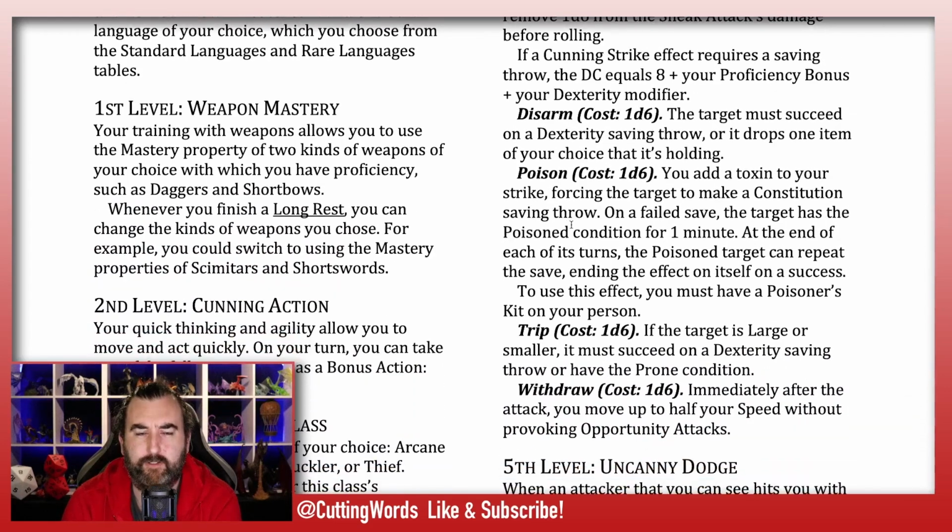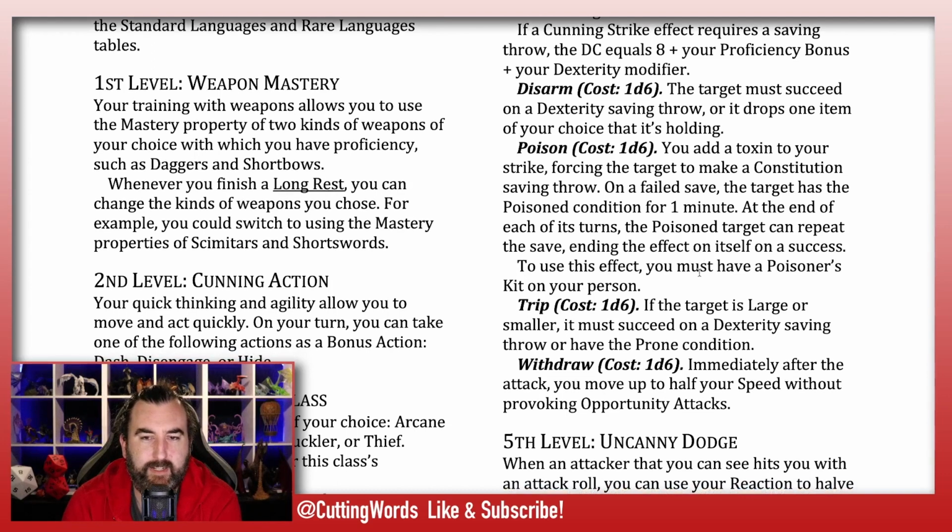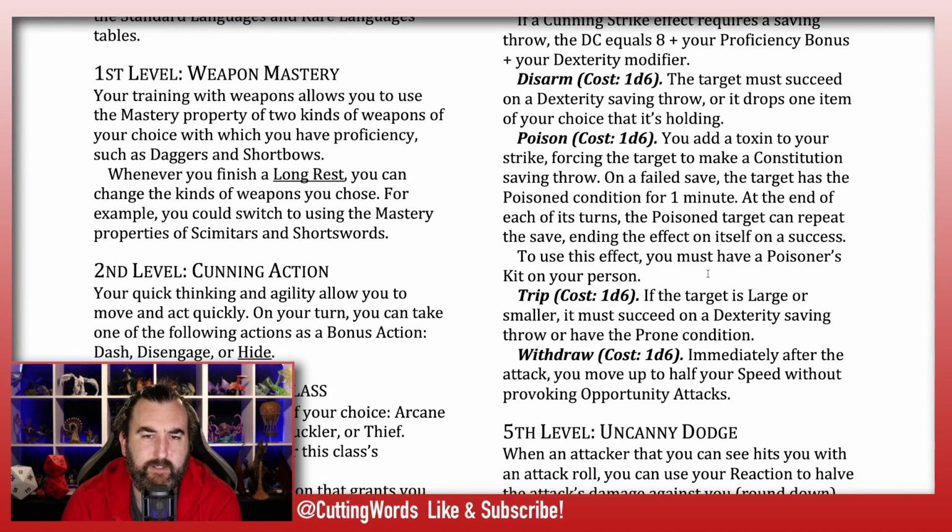Next is Poison, cost 1d6. You add a toxin to your strike, forcing the target to make a Constitution saving throw. On a failed save, the target has the Poisoned condition for 1 minute, which basically means they have disadvantage on attacking you, or attacking anyone, or doing anything, really. At the end of each of its turns, the poisoned target can repeat the saving throw, ending the effect on itself on success. So they keep saving. In theory this poison could last the full minute, but to use this effect, you must have a Poisoner's Kit on your person. You don't need to be proficient with it, just have something for making poisons in your backpack, and you're good to go. Interesting.